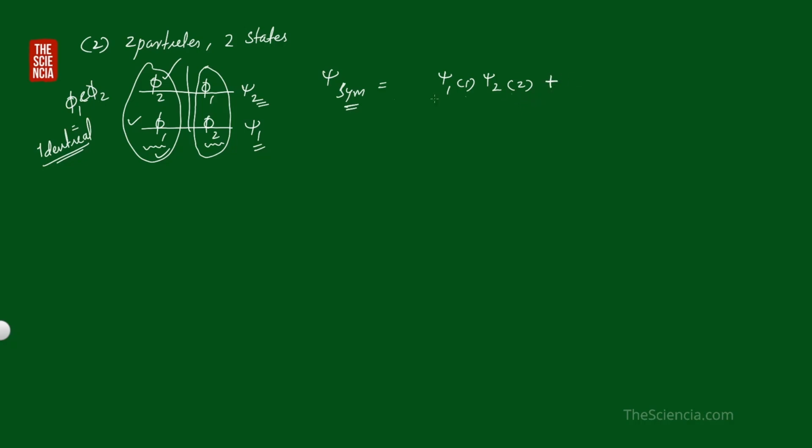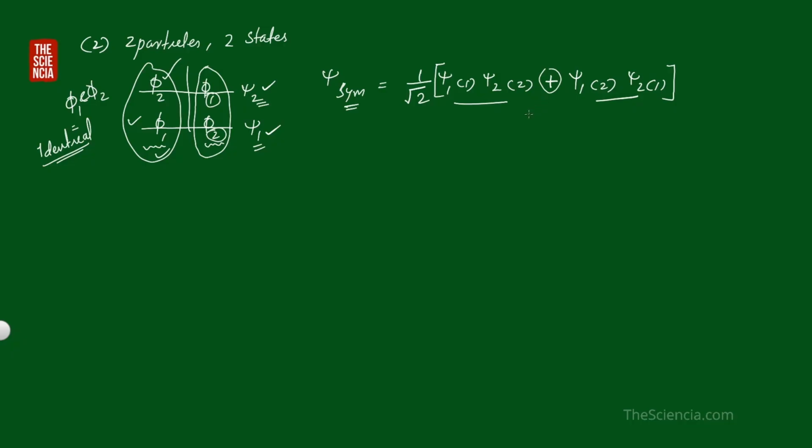Now in the first state, which particle is there? The second particle is there, that is psi 1 of 2. And in the second state, psi 2, which particle is there? The first particle is there. This is not a normalized wave function, so for normalization I am using a normalization constant, 1 by root 2. See, this is a symmetric wave function, that is why I use this plus sign. Here the particle state may be a combination of these two, that is why we use this plus sign.